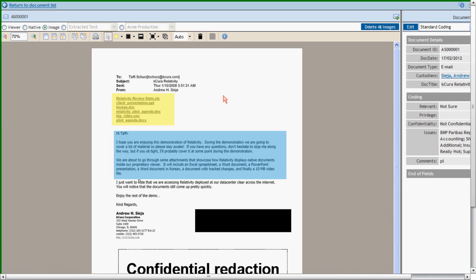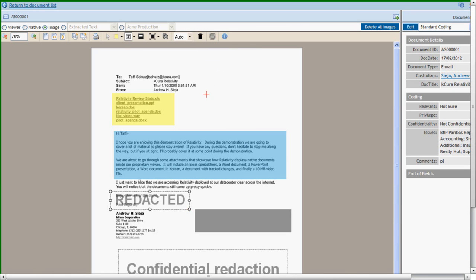I've actually drawn a few things on here already. But basically, the highlighting is really for your own team's internal review, and then the redactions are for discovery purposes. Now, let's go ahead and just draw another redaction on here. We'll draw one with text. Redacted. Now, if I'm a senior reviewer coming back through to check how the redactions have been done, I can turn them semi-transparent so I can actually see through and see the text which is underneath there.